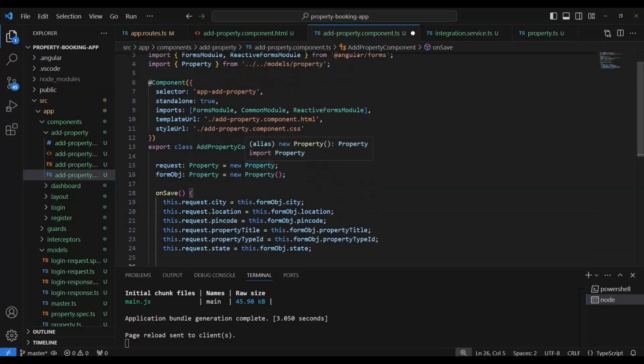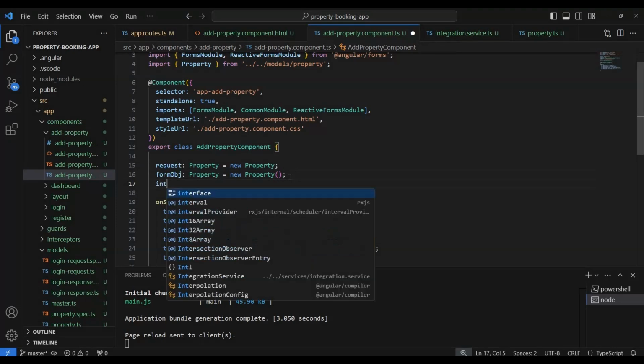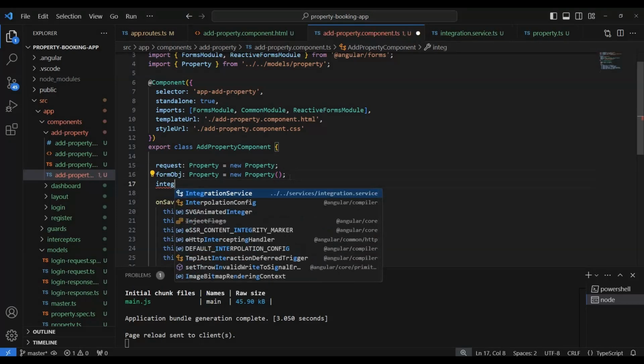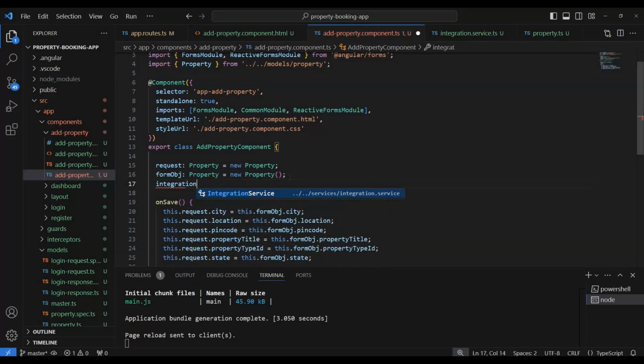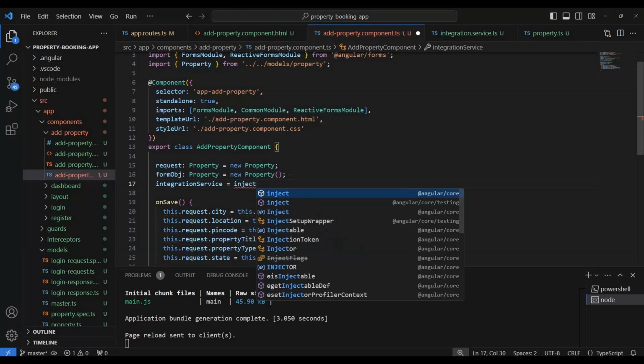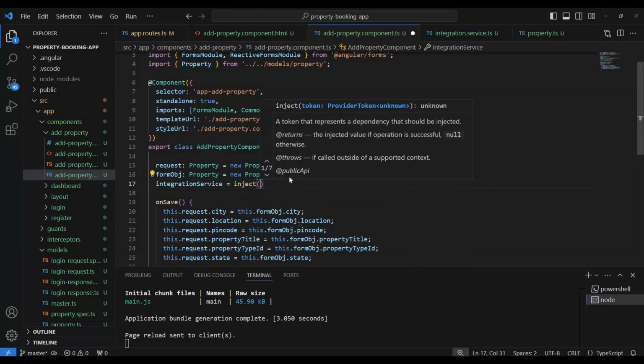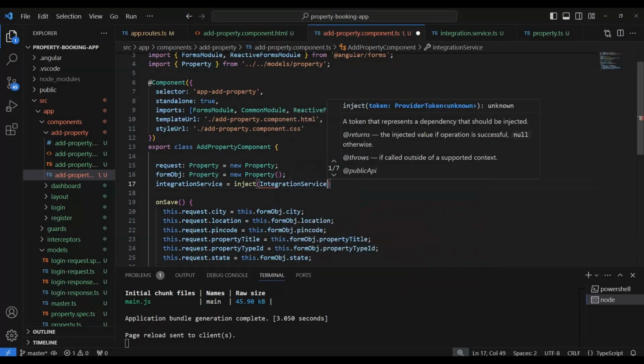Now as we need to call that integration service, for that we need to use the integration service object over here. How are we going to use this? Either we can inject it as a constructor, or else we can use inject and pass the service name.